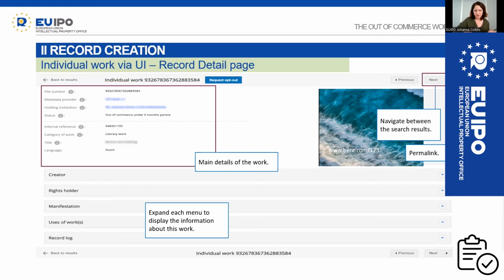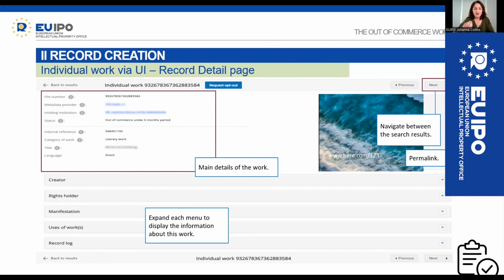I should point out that the organization that's logged in and creating works is called the metadata provider. Sometimes the metadata provider is the holding organization where the work lives. But sometimes, in the case maybe of a CMO, you're creating works for a CHI. In that case, the metadata provider is a CMO, whereas the holding institution might be a museum. And so that's different. And when you're creating a record, you can make that differentiation.